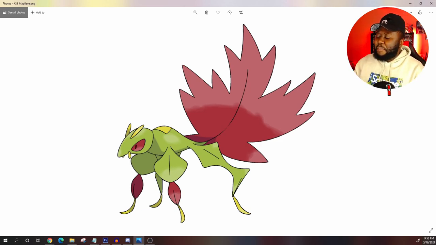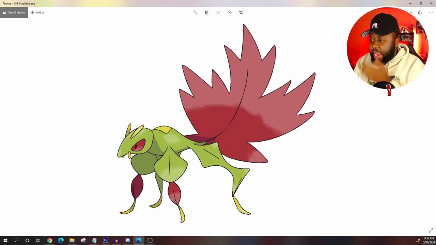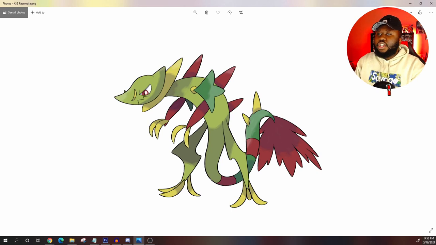Next up, I saw this right here in the videos. This is Maple Leaf, and Maple Leaf is amazing. I'm pretty sure this one's a bug and grass type, which is great, good typing. We don't have enough bug and grass type Pokemon, and it's the Canada Leaf. You can't beat that, all right? It's fire. And then it evolves into, this name is great, Reshemra.